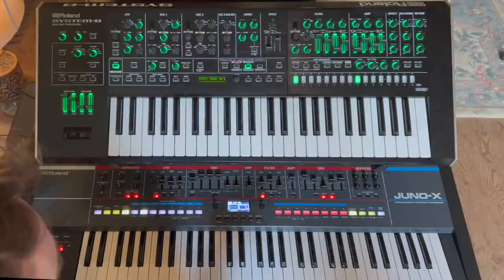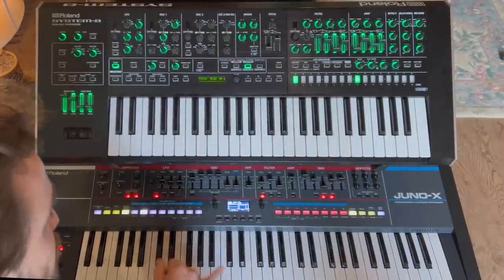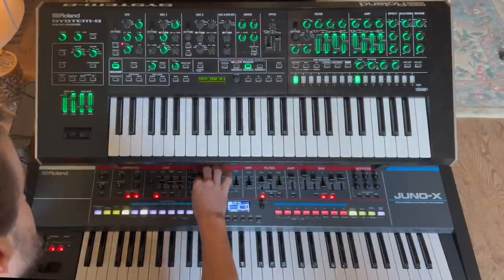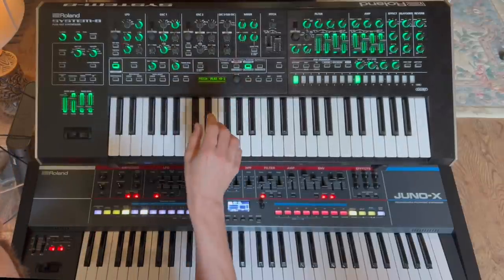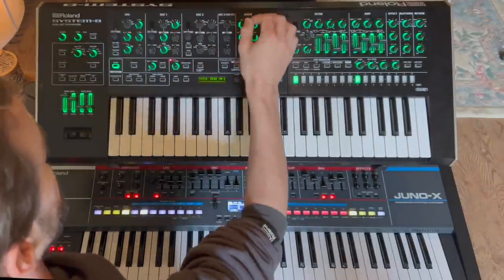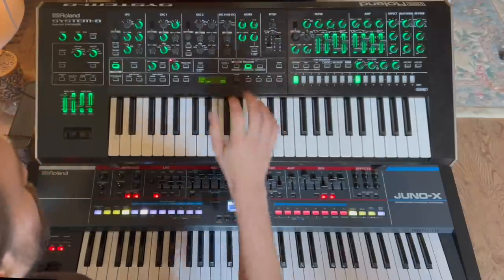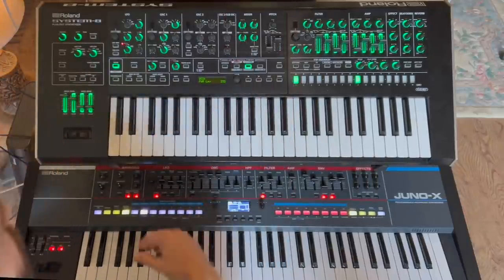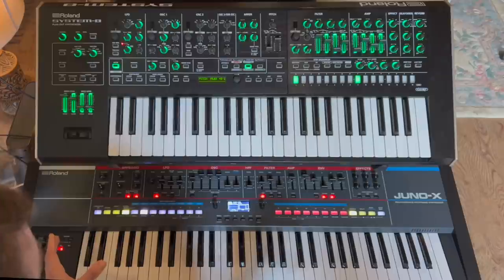While they're both emulating the original Juno 106, the Juno-X stays a little more true to form in the sense that the oscillator faders here act as on-off switches. Whereas with the System-8, the oscillator dials here give you the range to turn the oscillator up or down. An initialized patch starts you somewhere at about 50%, but we can turn that all the way up to give us a sound a lot closer to the Juno-X's or the original 106's in volume.